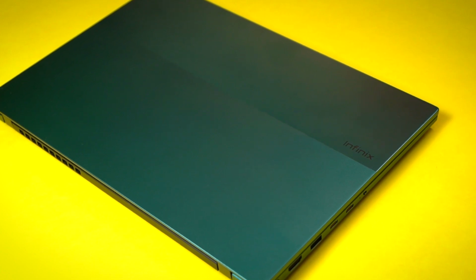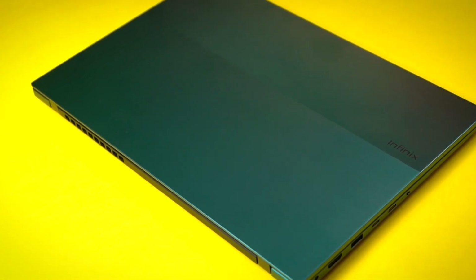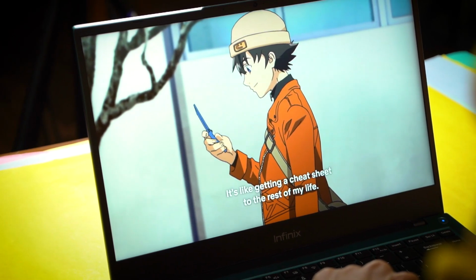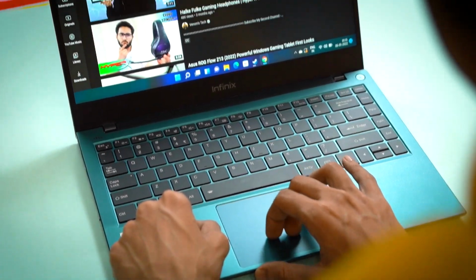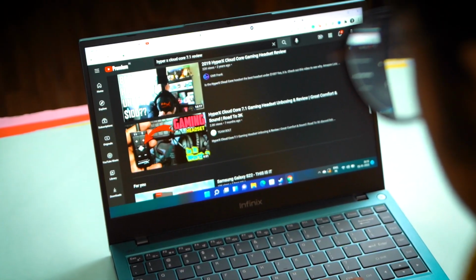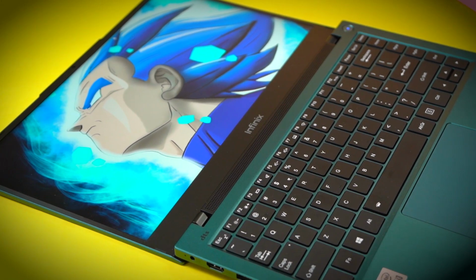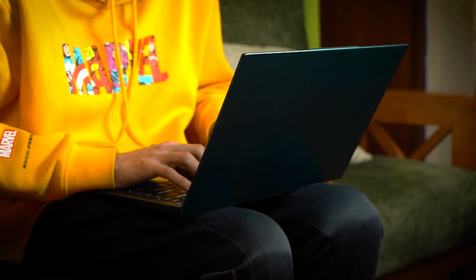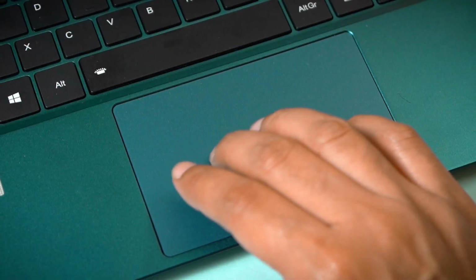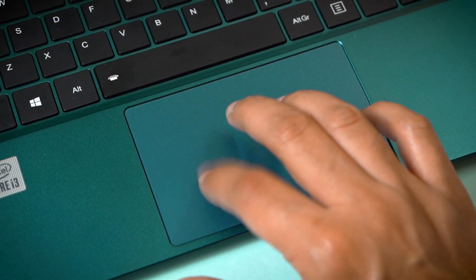Long story short, the Infinix INBook X1 ticks most of the right boxes. It has a decent IPS display, the speakers are excellent, the battery life is good, general performance across the board is again fine, and most importantly, the price of this laptop is bang on. The only con that I can think of, and something that I mentioned before as well, is the slight latency issues that come with the trackpad, but you can always use a third-party mouse for that and your work will be sorted.